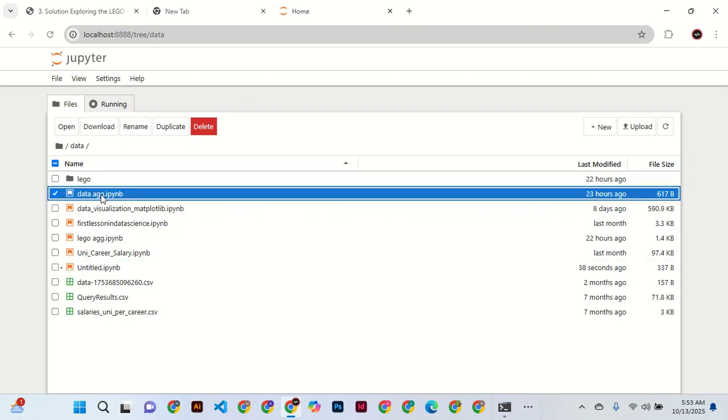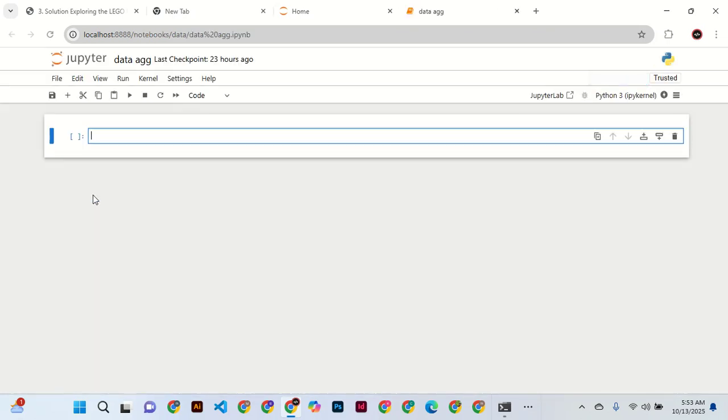All right. So when you have this, it's when you are going to open it. You click it to open, and when you click it to open, now you can start working with the data here.